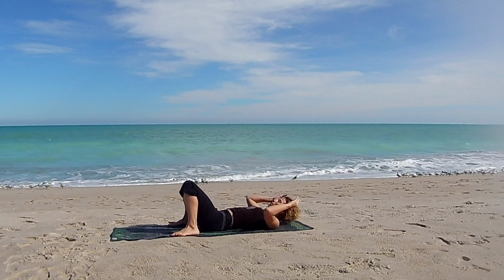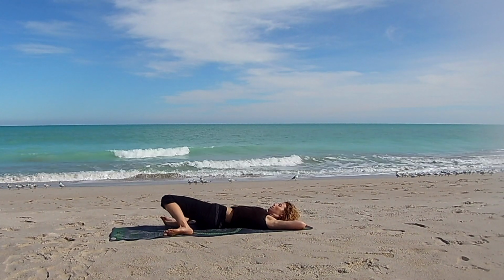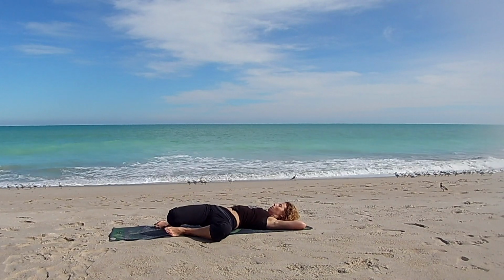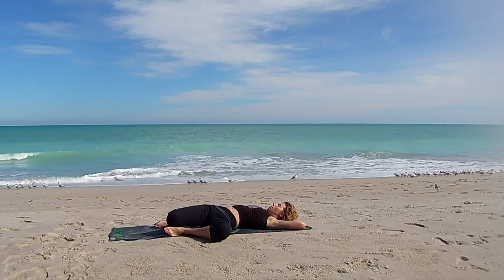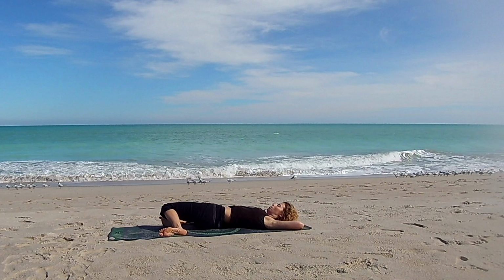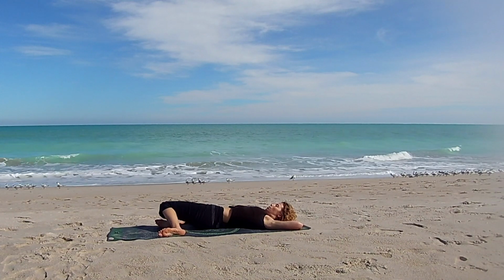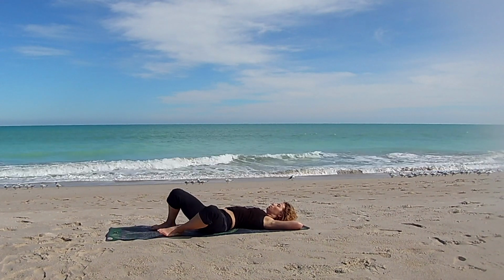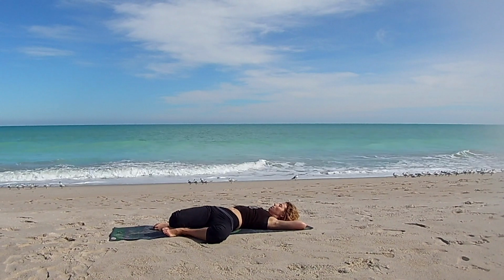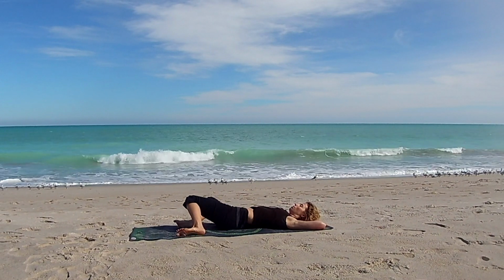Bringing the hands underneath the head, bringing the feet slightly farther apart. We'll drop the knees to the right to inhale, and exhale, slowly shift the knees to the left for windshield wipers. Flowing with your breath here. One more time, each side.